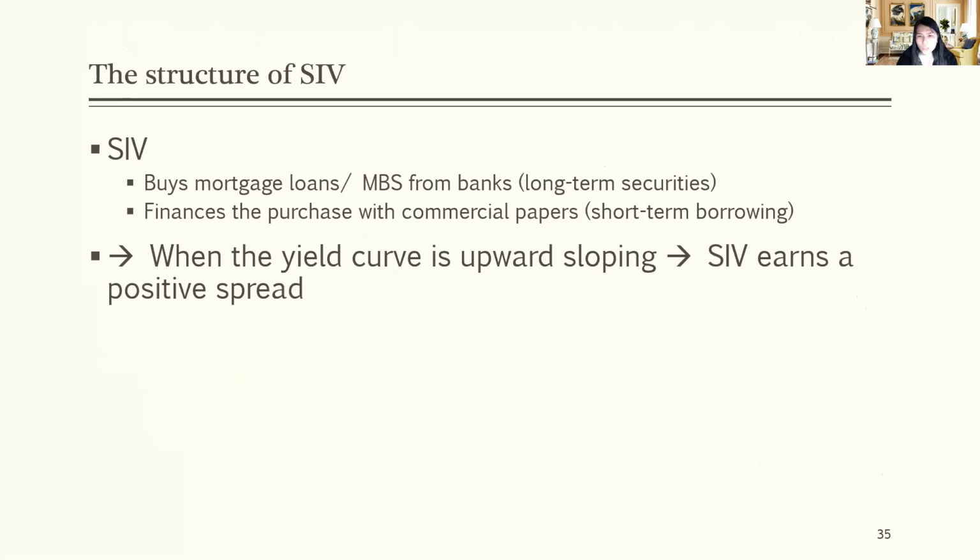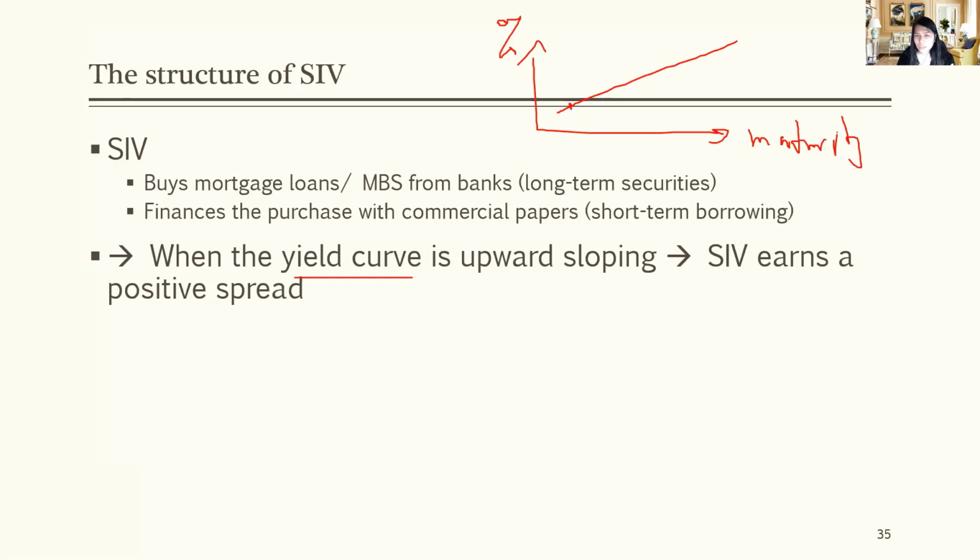So when the yield curve is upward sloping, and when we say the yield curve, we're talking about this graph over here. Here I've got the maturity of the loans or the interest rate instruments, and here is the interest rates. When the short-term interest rates are very low, you've got an upward sloping yield curve where the longer the maturity, the higher the interest rates.